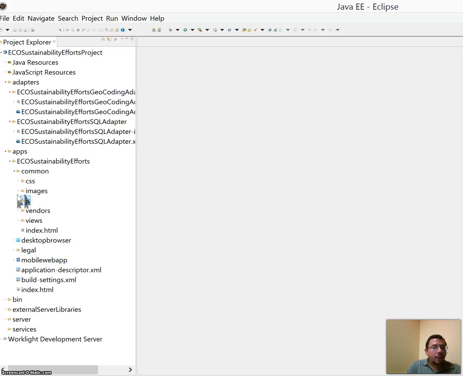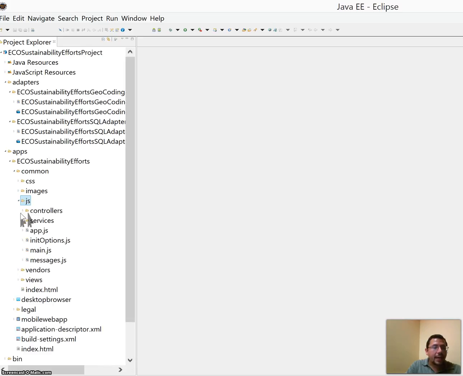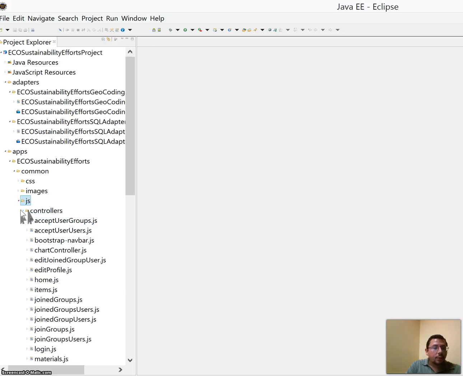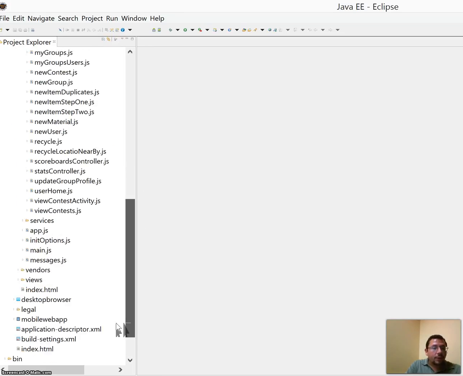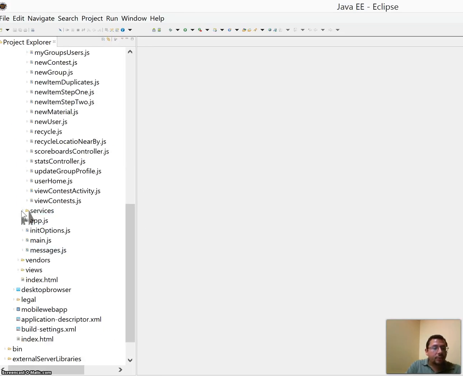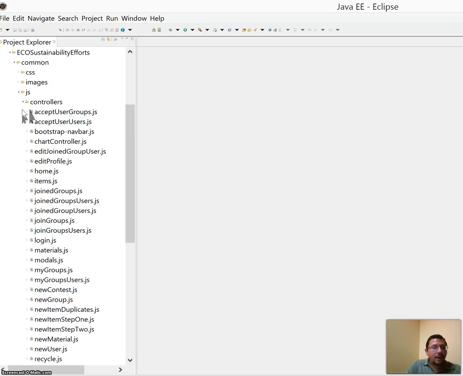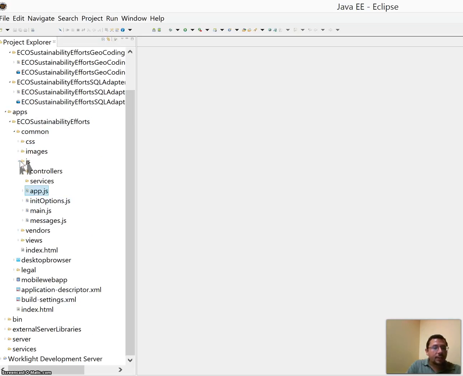Now the main files you will be working on obviously is the CSS, as I'm opening it now. The JS files, we're using Angular, so you'll have a folder with a bunch of controllers in it, and you'll be working with those very closely. We have an apps.js and a services.js. It's actually a file in here. You have to go to the file directory to find it, but it's there. There's a bug in Eclipse that doesn't let it show up here. So in the apps.js is where the routing happens. So as you add functionality, you would need to modify all this. So that's the controller, and that's basically the MVC Angular framework backend.